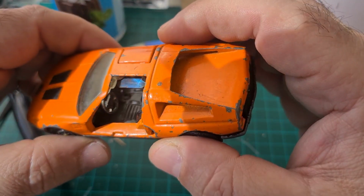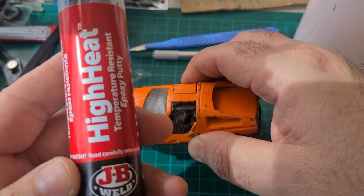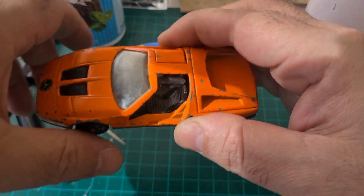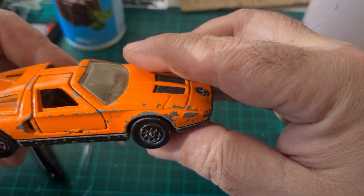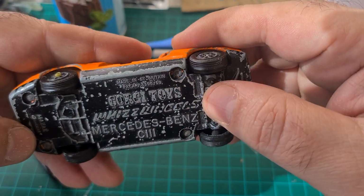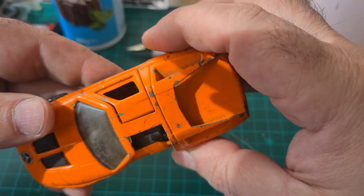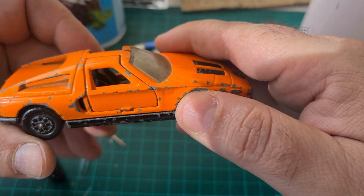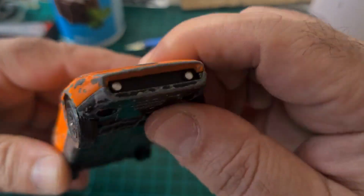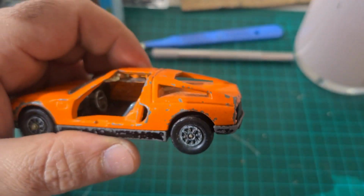I'll try to do one myself with my friend JB Welder. Try to replicate one. So yeah, I'm not gonna start to do again 2 or 3 cars. I will try to keep one video for one car. So yeah, let me crack this open and then I'll come back to you guys. See you in a bit.